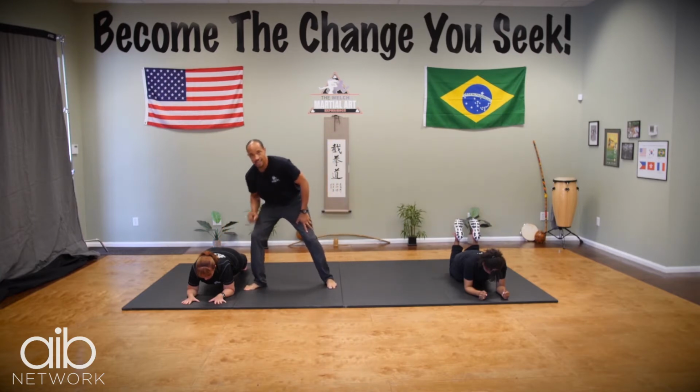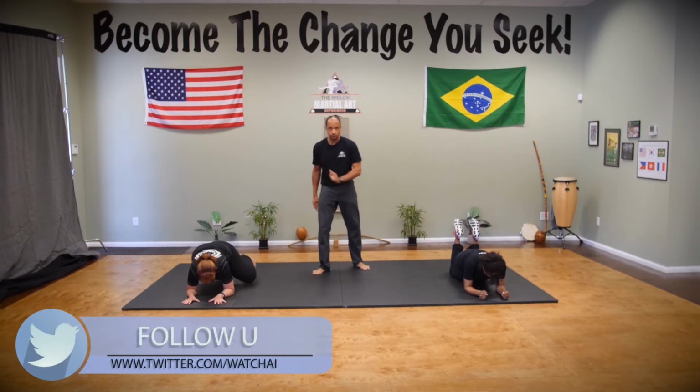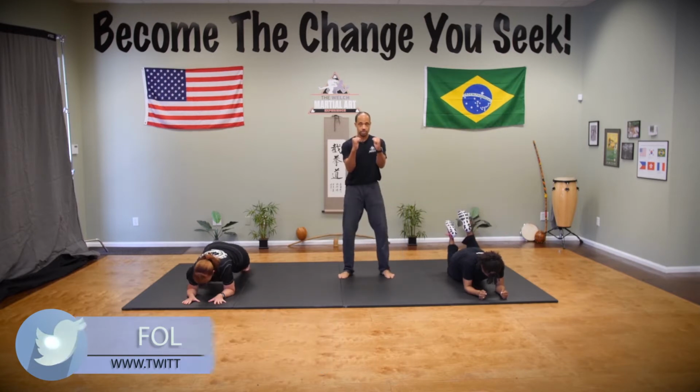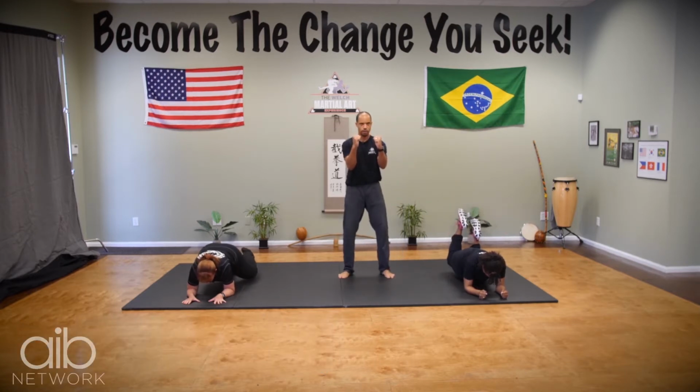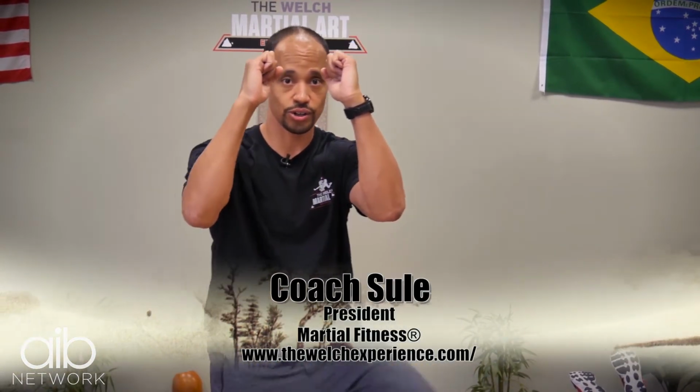Same thing with Rebecca here. Now what she can do is start bringing this knee to the shoulder. That's another option. Rose can just lift the leg. Two ways to modify, have fun with it. It's shifting the balance a little bit in your body. You want to keep equal pressure on both elbows, hollowing out that chest, engaging your core. Super important. That's the forearm plank with the knee to shoulder.